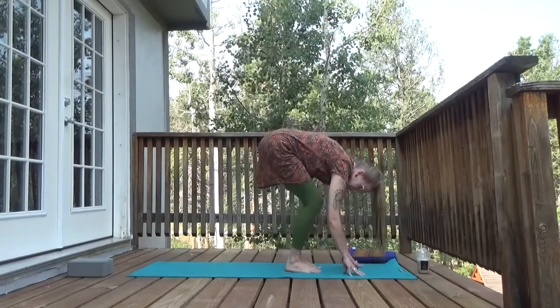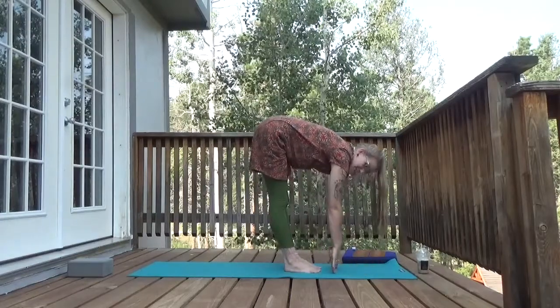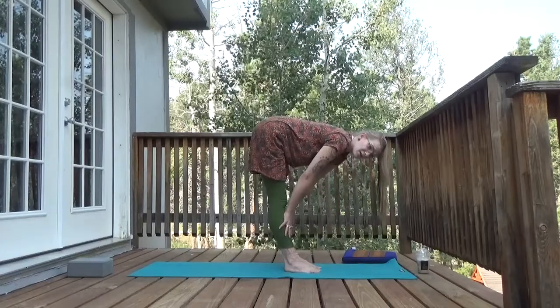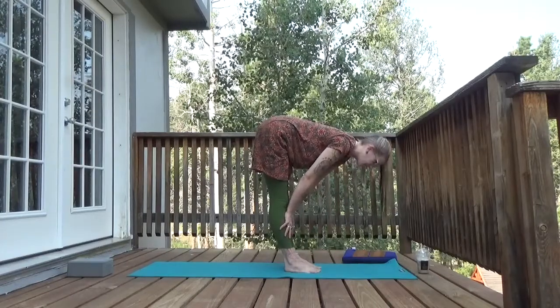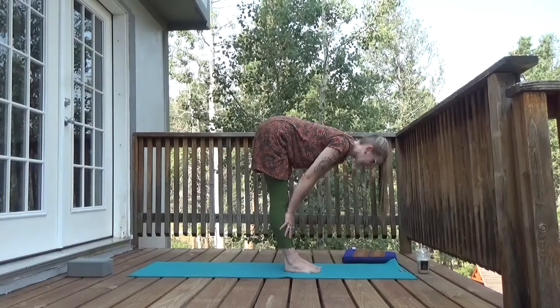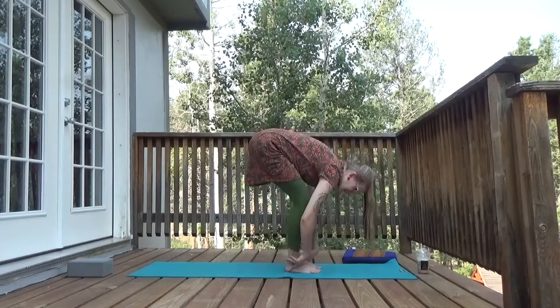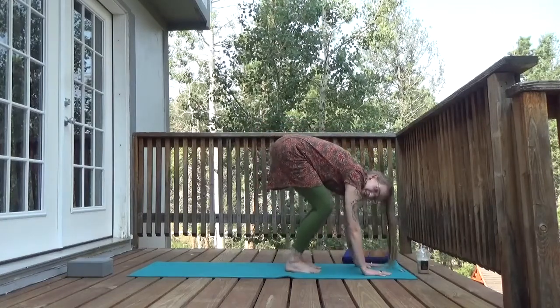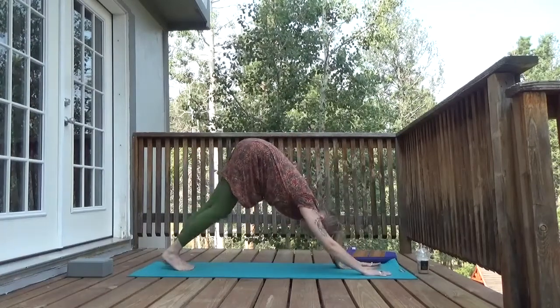Exhale, bend both. As you inhale, lift halfway, two fingertips on the mat or palms on your shins. Shoulders down, away from the ears. Neck is lengthening. Let's take one more breath. Exhale, bend through your knees so much that your hands can come down to your mat, and we'll step our feet back to downward facing dog.